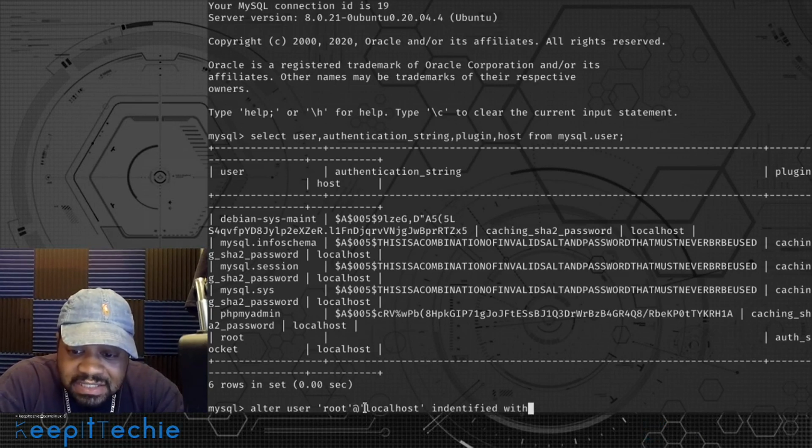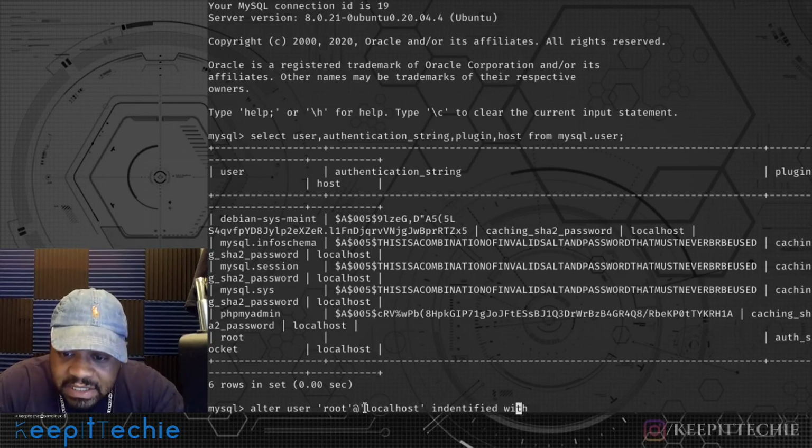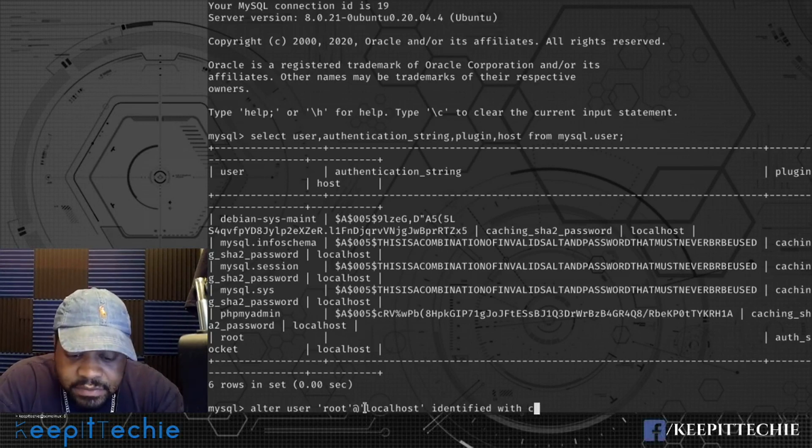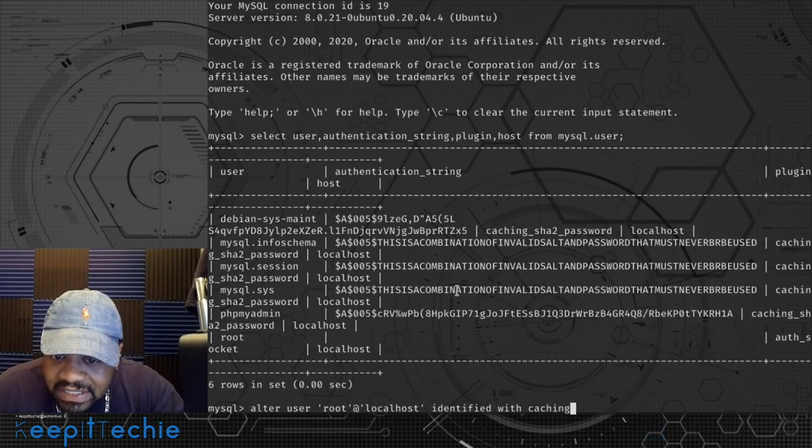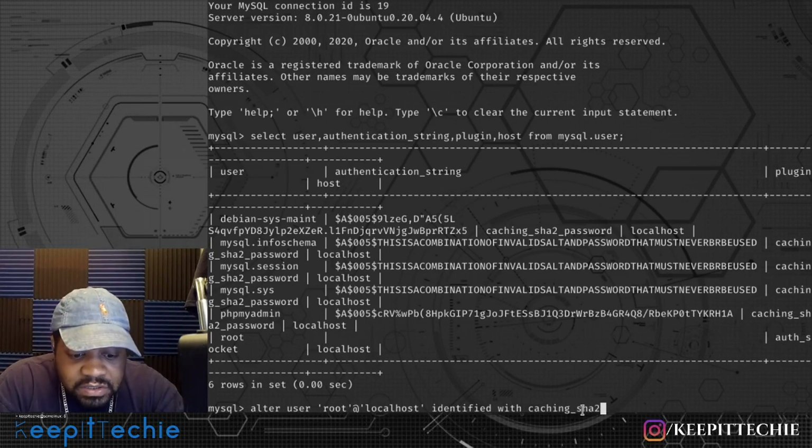And what we want to do is type in identified, and you gotta make sure you type this stuff in, and it doesn't matter if it's uppercase or lowercase. I know you've probably seen me type it in lowercase, and actually I'm about to mess up this query because I always mess up the spelling of identified. I always put an N in there for some reason, but just make sure you type it in properly. Identified with, and what we want to use is the caching_sha2_password. So caching is basically what's showing on these, and this is the actual password for these accounts, sha2 and then underscore password.